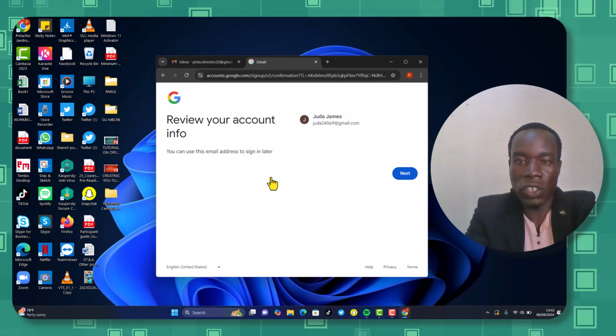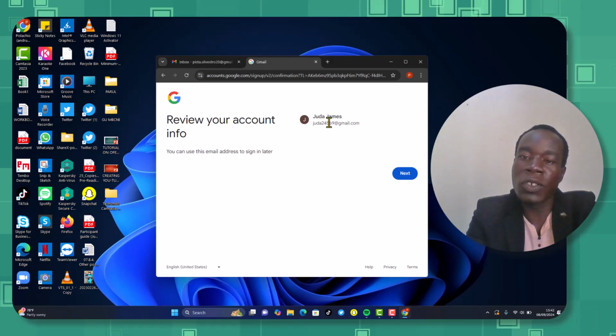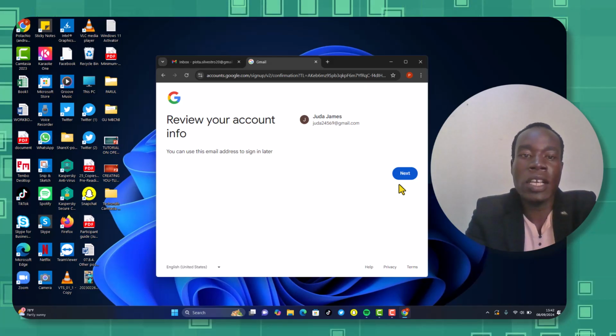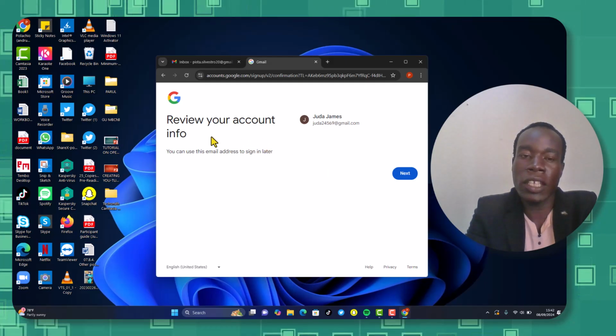So our email address has already been created. Now the only thing you need to do is click next. It will provide you with your profile, and under profile, you can add your picture or any information you like. It will also show you the option to compose an email to be sent to anyone.